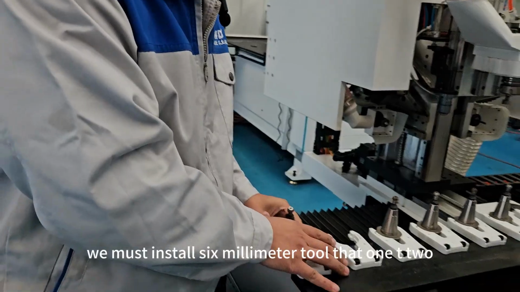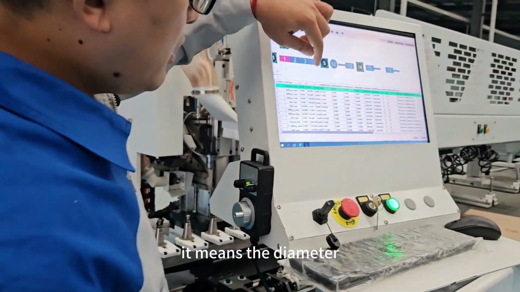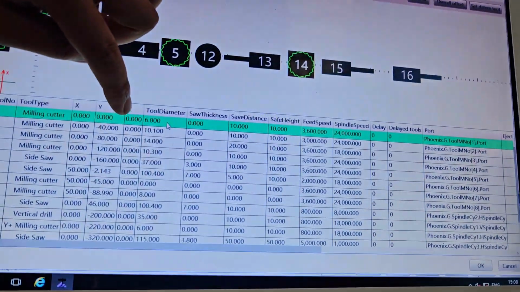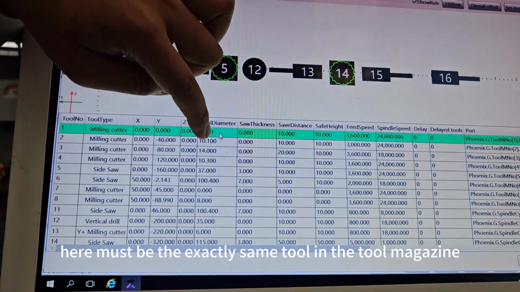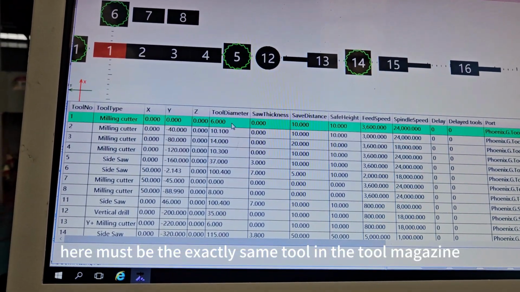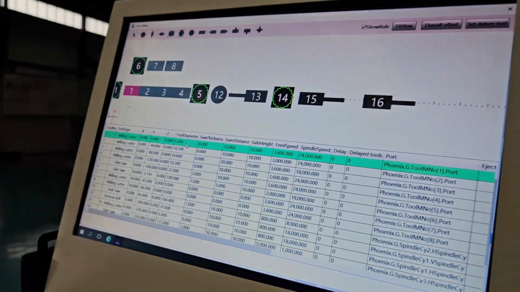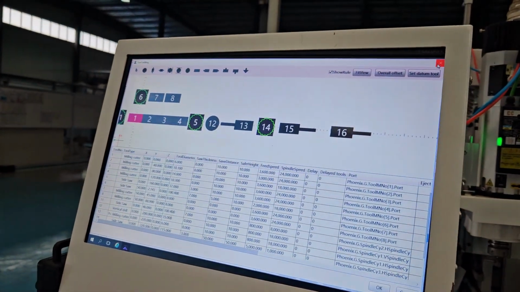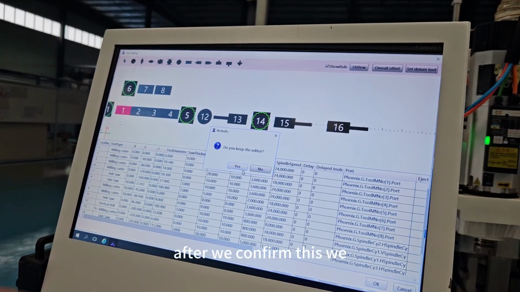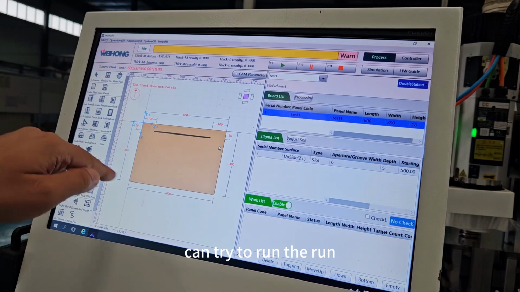Z1, T2, it means the diameter here must be exactly the same as the tool in the tool magazine. After we confirm this, we can try to run the files.